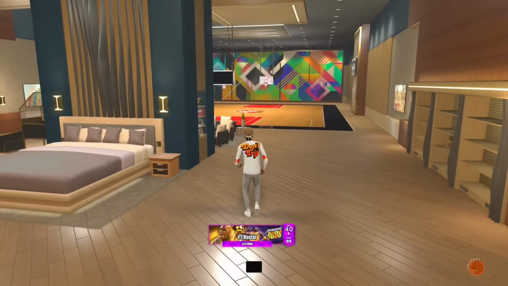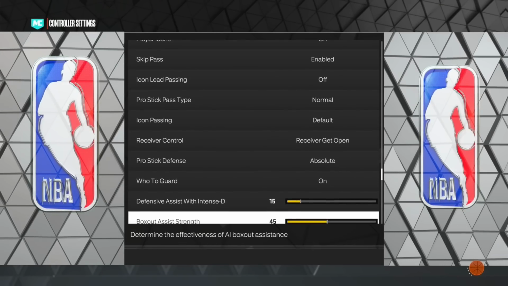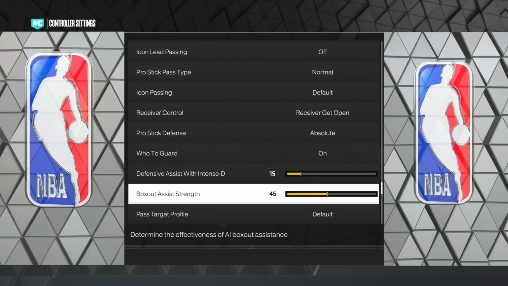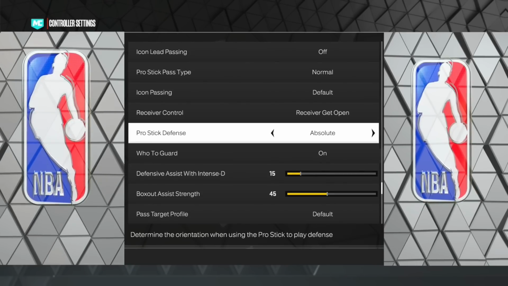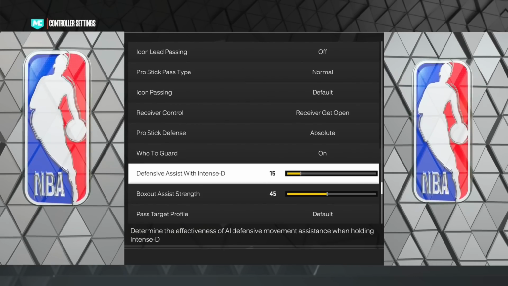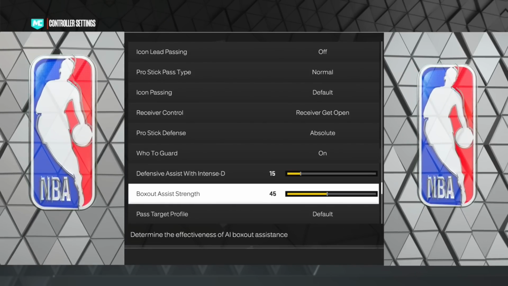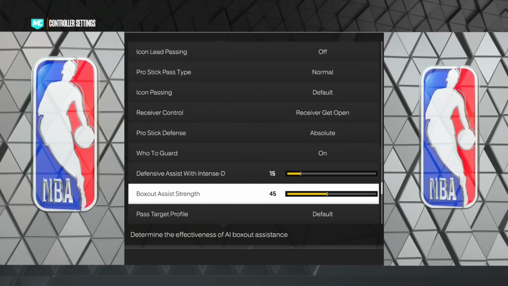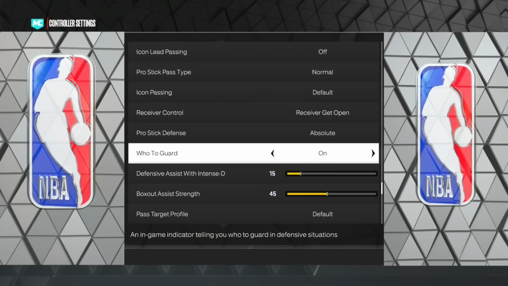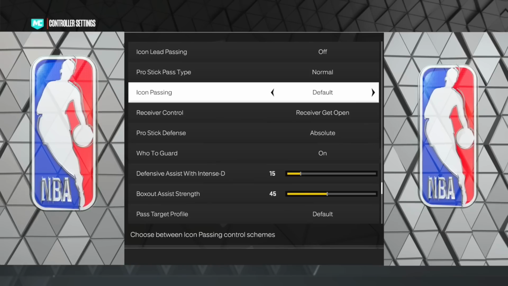So go into your my court, open up your controller settings. You should be able to scroll down to see defensive assist with intense D. Pause. Yo, 15, I'm so stupid. You want to put this on 15, defensive assist with intense D is going to go on 15. This is going to help you lock onto the player and not slide as much. And then you can put your box out assist strength on 45. This helps you with box out. But this is just a little thing to help you with your defense. Pro stick defense is on absolute. Make sure you copy my defensive settings to play better defense.